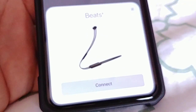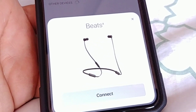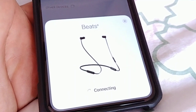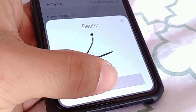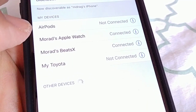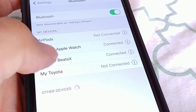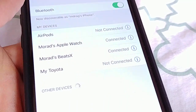And by then you'll see Beats X show up on your iPhone XS. And once you see that, just go ahead and select Connect. It'll say it's Connecting. It'll tell you the battery percent and everything. You just select Done once that's over and fully connected, and then you'll see it show up as whatever the name of the iPhone is — you'll see it show up as that Beats X. And that's it. It'll say Connected.